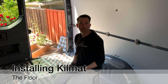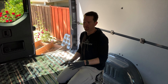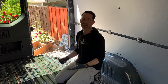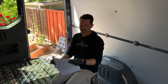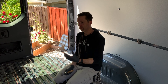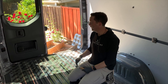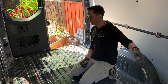We're in the middle of putting down Kilmat, which is a noise dampening mat. There are a number of different products out there — this just happens to be the one I saw commented on the most. It's quite nice because there's a really tarry, sticky adhesive back which makes it easy to put on. It basically eats up vibration. We started in the back and moved to about here, and now my boys are jumping to the front.